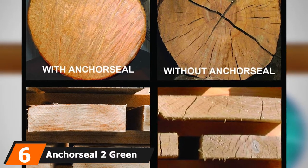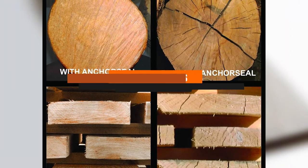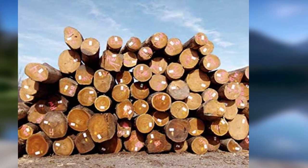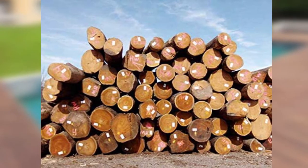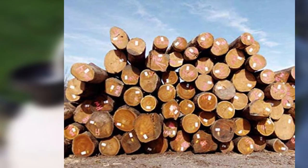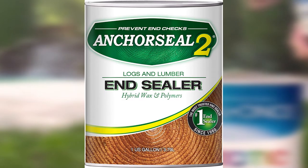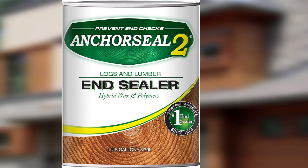The number 6 position is held by Anchor Seal 2 Green Wood Sealer. Anchor Seal's sealer has been used by professionals for decades. It is most widely known to protect wood against end grain checking — the term given to the splinters that you see at the end of wood planks that most often happens right after the wood is cut. As long as your piece of wood has some kind of end grain on it, you can use this sealer. I've been using this sealer on all of my green wood blanks for about a year now and I definitely like it. Anchor Seal does reduce cracking by quite a bit — it actually decreases cracking by 90%. The quality is really good and it's totally worth it.